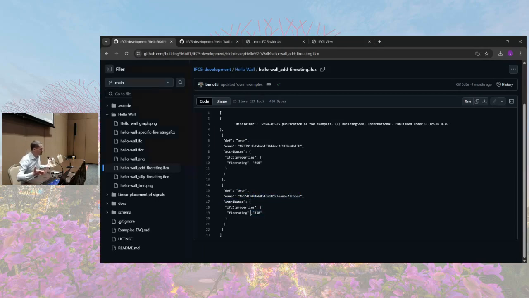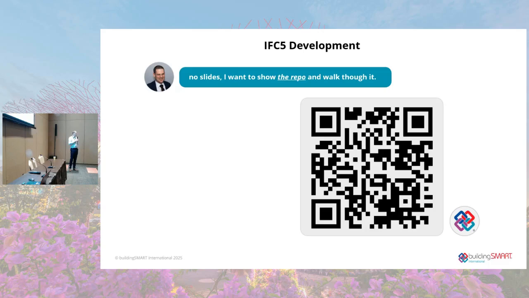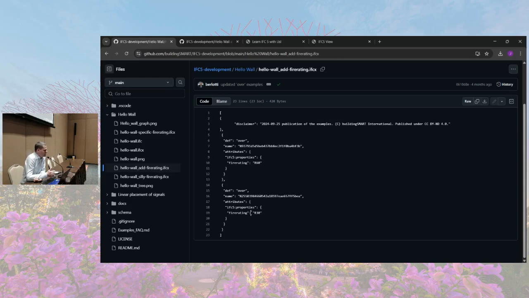So imagine you're a fire engineer, you need to add your fire rating properties to something. You don't have to download the IFC file, import it with all of its inefficiencies, then add your fire rating, export it, and then everything duplicates and all of that mess that is currently in IFC4. So if you want to understand one of the fundamental industry issues why IFC5 is different and benefits compared to 4, this is one of the major ones.